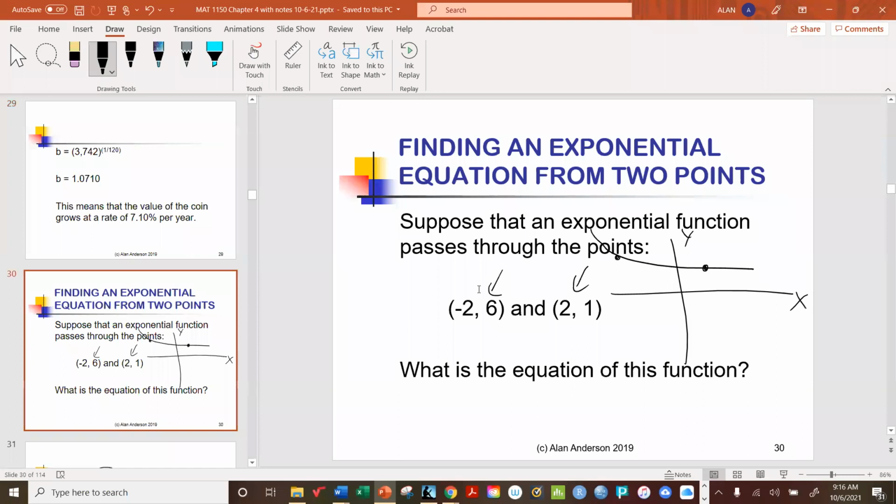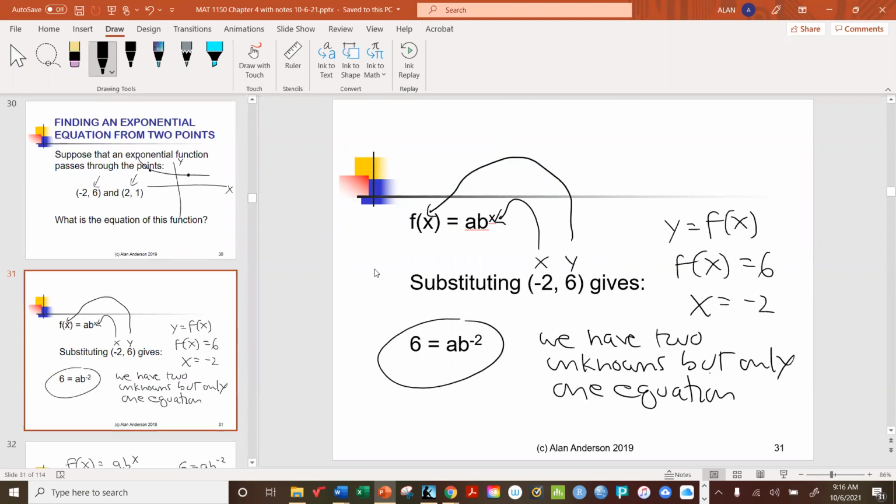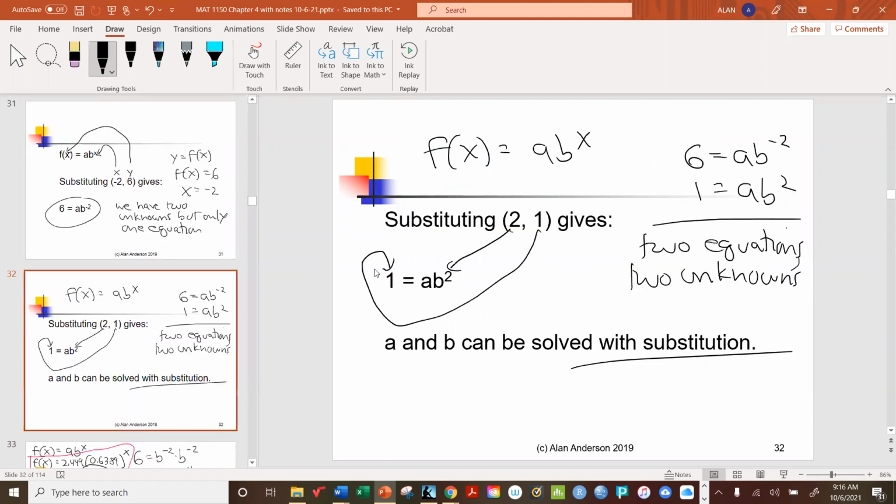So let's go ahead. We also did one more thing here with exponential functions. We used 2 points to solve for the equation. And we might remember that this is much more complicated than what we have to do with a linear equation, because we ultimately have to solve 2 equations at the same time.